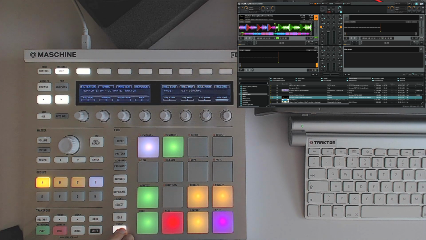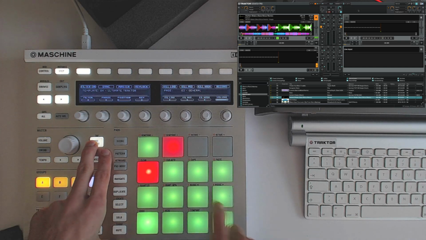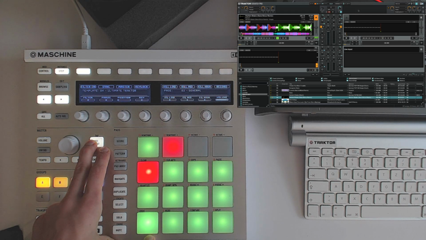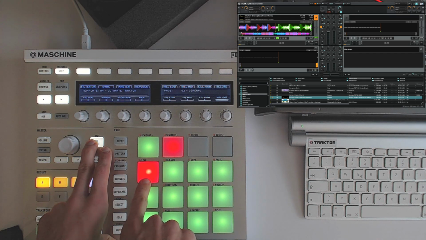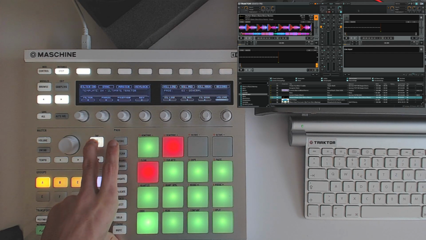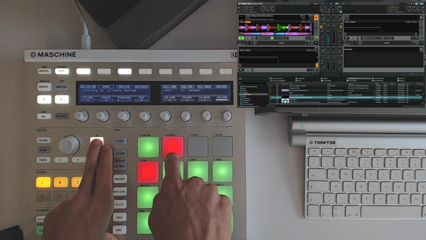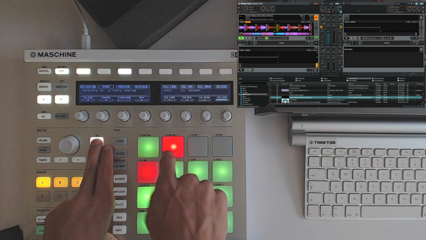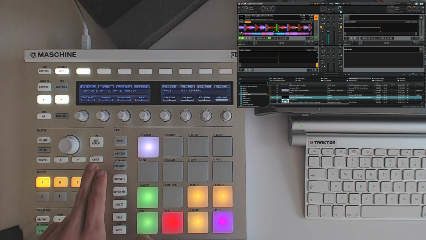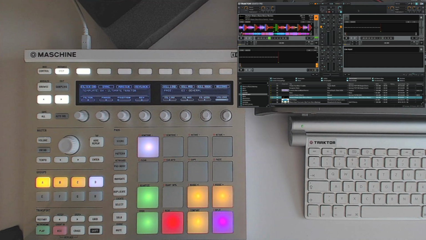You can delete the cue point with mute and the pad. You can set loops manually with no repeat, and those are the different sizes. So here the pad lights up brighter than the others, so this is the active 4-beat loop to the 32-beat loop, this is loop active, so if I push it, the loop gets inactive. Loop in and loop out. So we can set loops manually with this one. And yeah, that's almost everything for the track decks.